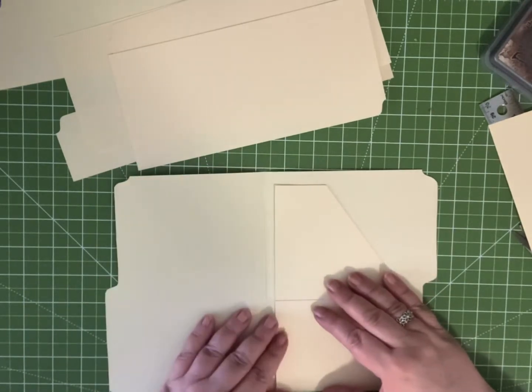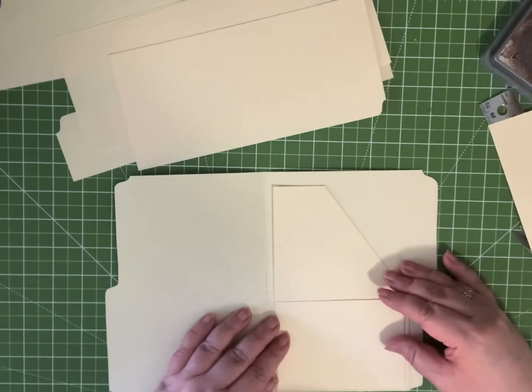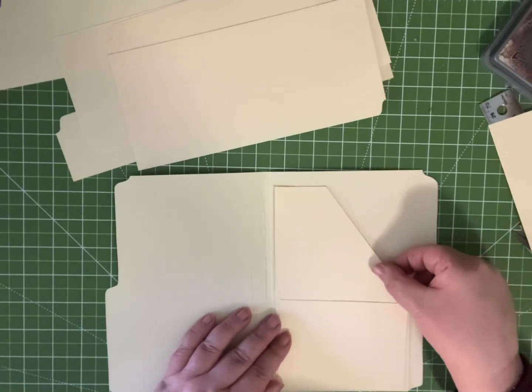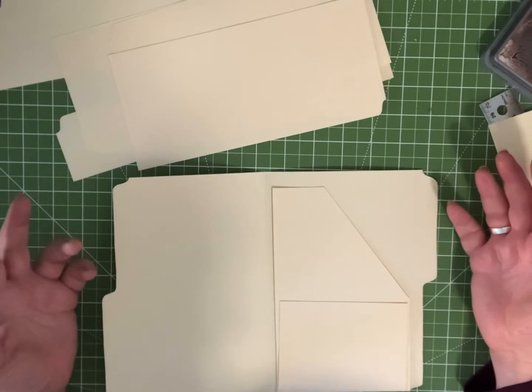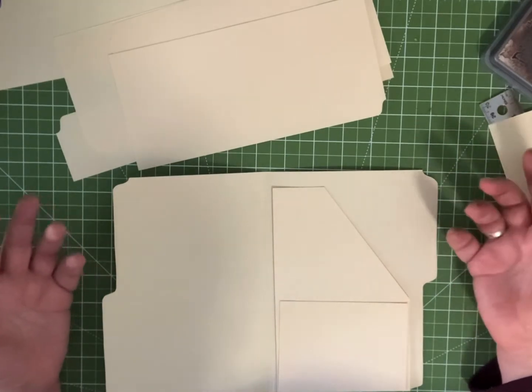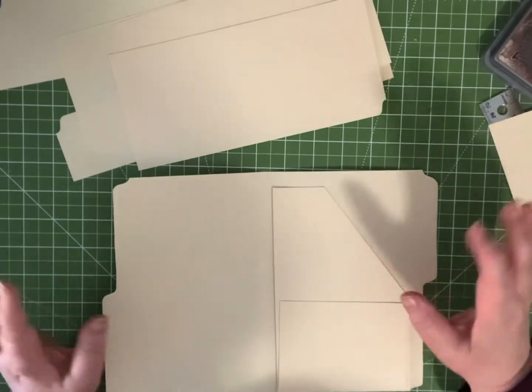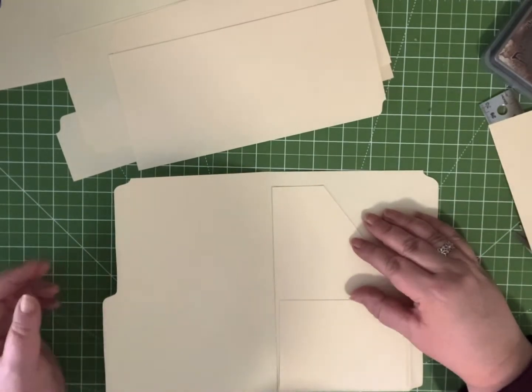I need to keep the size of this under control, which is really hard for me. I'm not very good at that. I have issues. I make so much ephemera, and I fill my books. I want to make sure if I'm selling it that people get their money's worth, and so I have a tendency to fill everything pretty full.